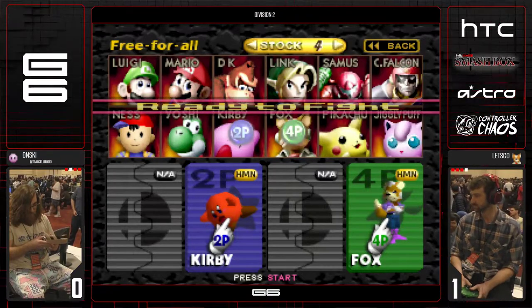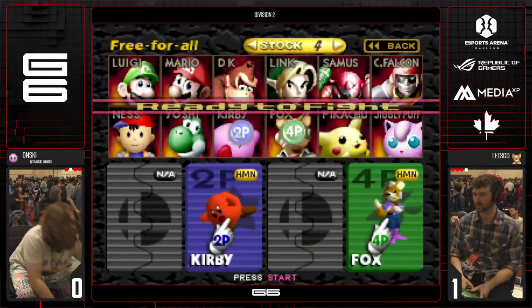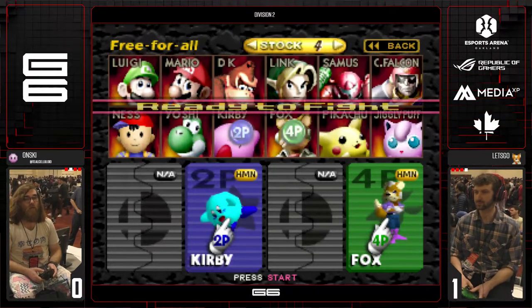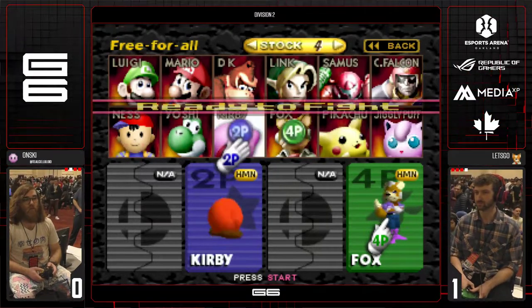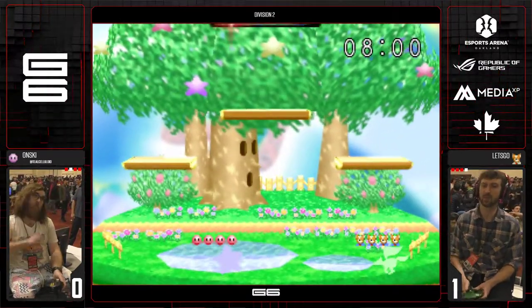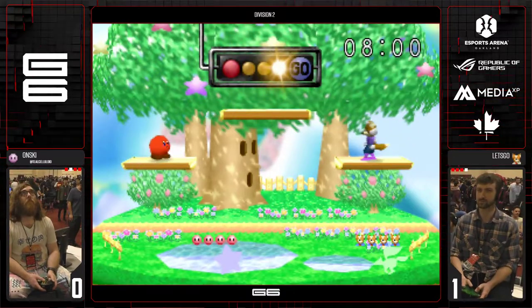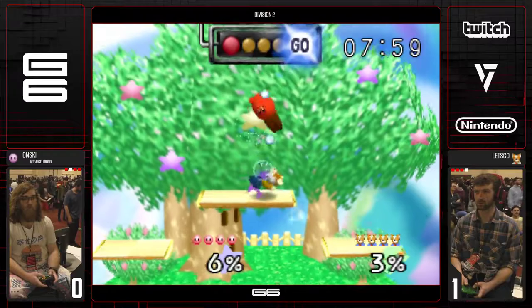A forward throw at 16% won't really lead to much, whereas a back throw from the exact same place, Fox is turned around. He has to use a jump in the back air. He might try to shine turn around. Right. So there are other options. For sure. So right back into it. No swaps. We're not gonna see anything else from Onski. We'll probably not see anything else from LETSGO.